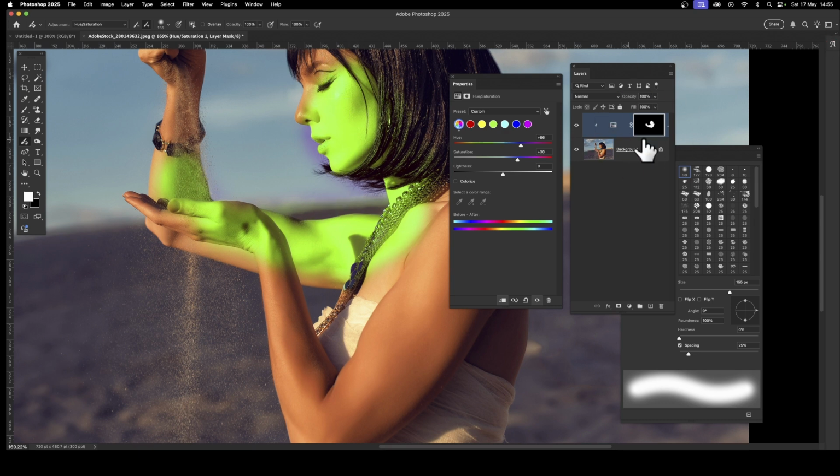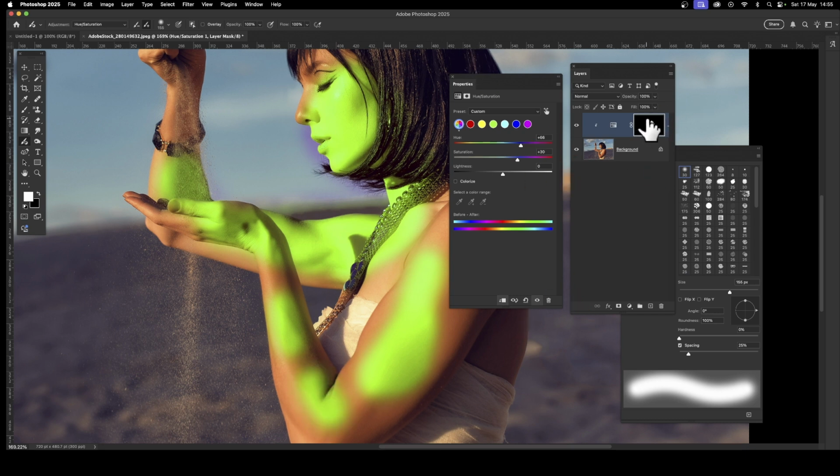If you go over here to the layers, you can see you've got this little thumbnail, and that's the mask that's being used. And you can see as I apply the brush, it adds it here. So you can see it just adds it there. If I click again, adds it a bit more, adds it there, and so on.